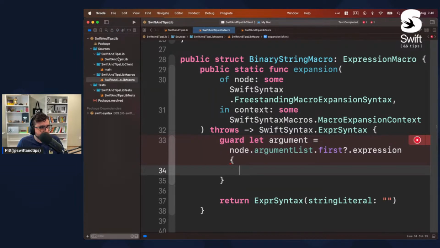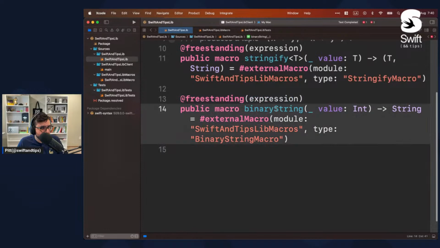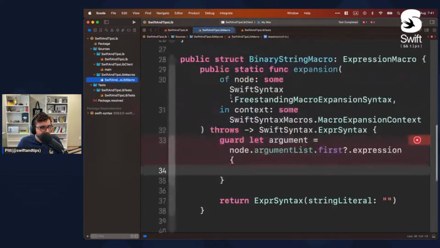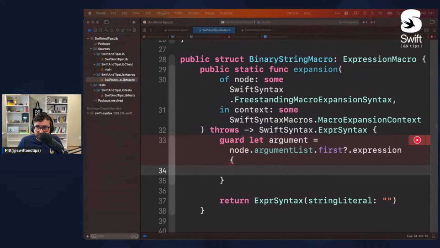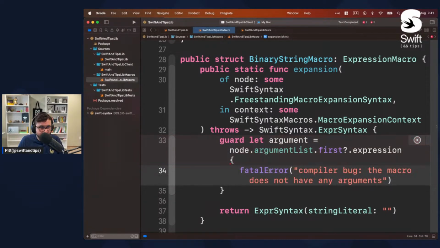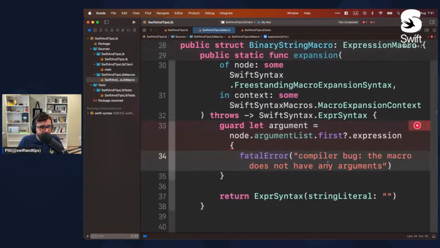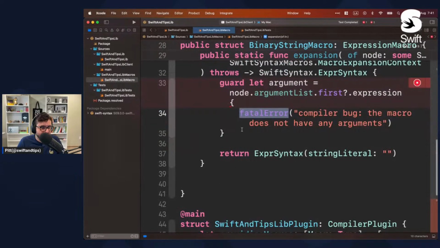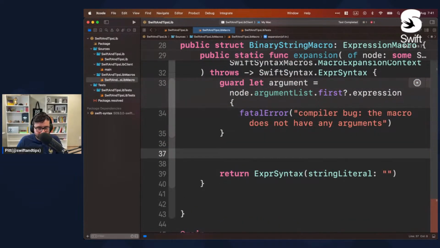Why? Because this is the declaration, the definition of the binary string syntax. If you are not providing the argument here, you will get a compile issue right away without you throwing that error manually. If it's not the case, for some reason, that's because an asteroid's about to destroy the error, because, well, that's a compiler issue, not your issue. Let's put a fatal error here because it's expected that you should catch it right away in your development. What is this? Oh yeah, else. Thank you. Okay, that's it.